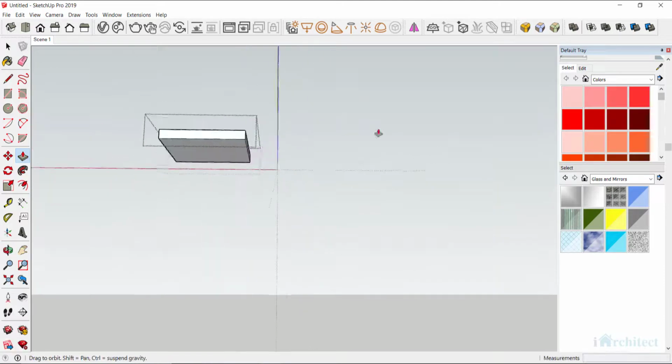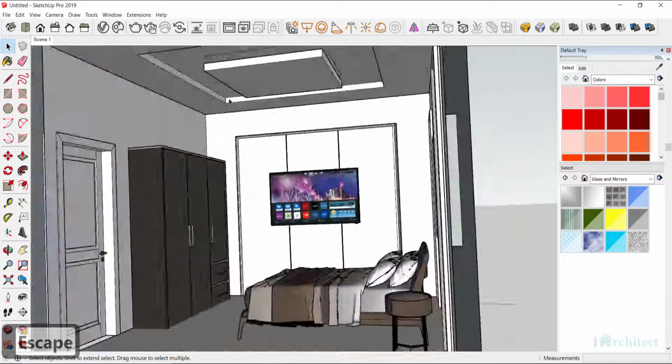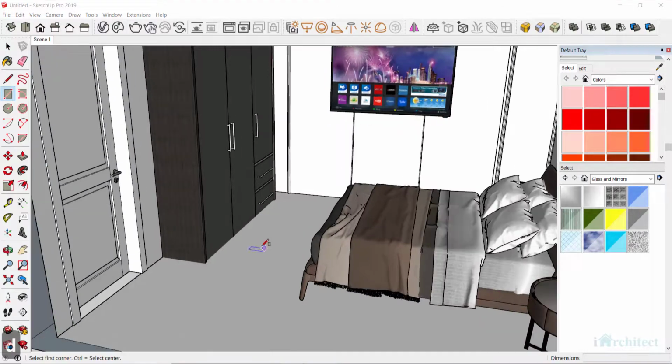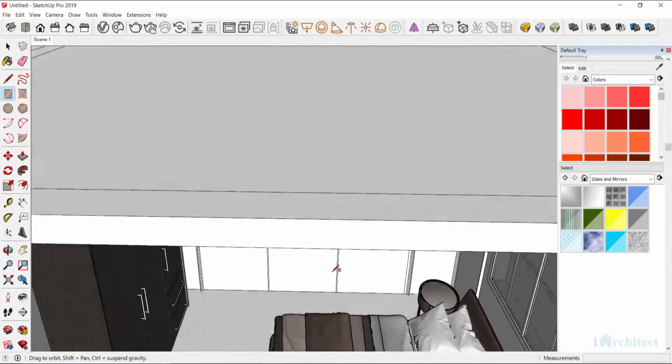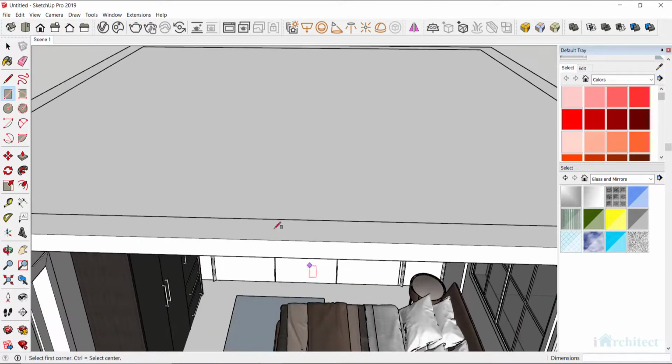But first we will make the rug. So let's make a rectangle under the bed. Hide the roof so that we can see it clearly.